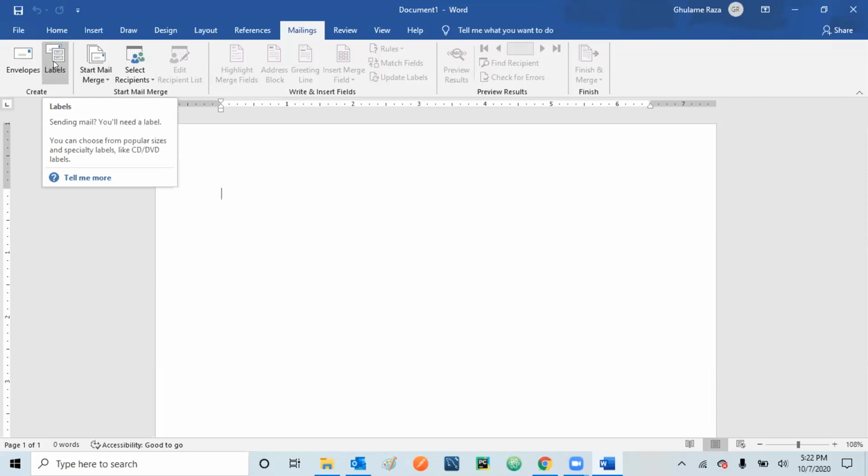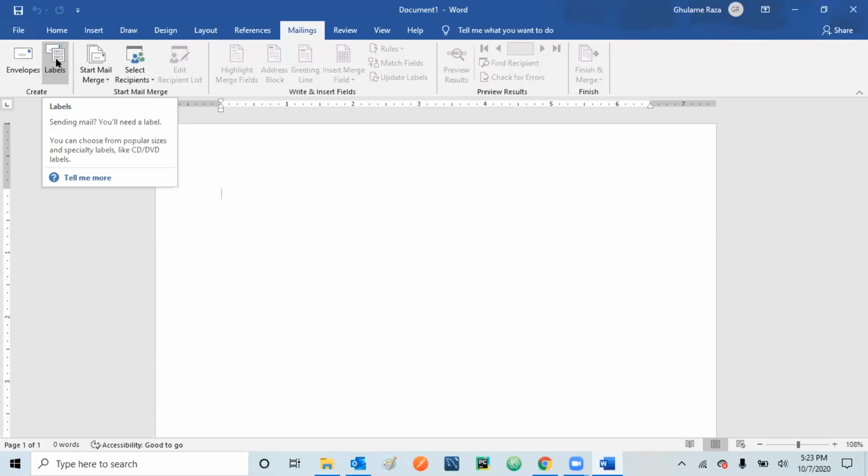Let's say one address printed 30 or 20 times. Once it is printed, when they want to send a letter to that specific person, they just cut it and paste it on the envelope. So people get their mail with the address pasted on the envelope. That is actually the labels. Nowadays, it is not very much in use.